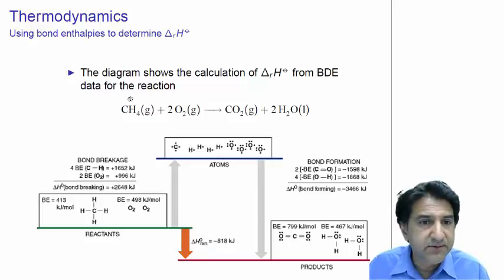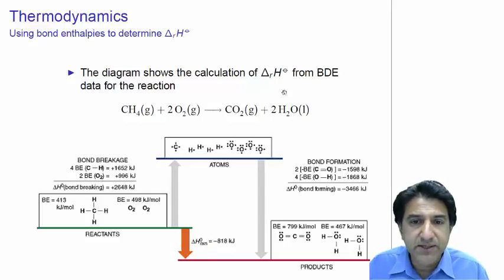How would we calculate delta H for this reaction using only bond dissociation energies? It's easy. We have to break up 4 C-H bonds in CH4, and we have to break up 2 O2 double bonds. That gives us quite a large amount of energy, which is calculated here: 4 bond dissociation energies for C-H and 2 bond dissociation energies for O2. And here is the result down here. Likewise, we calculate the bond formation energies for forming 2 C=O double bonds. CO2 has 2 C=O double bonds.